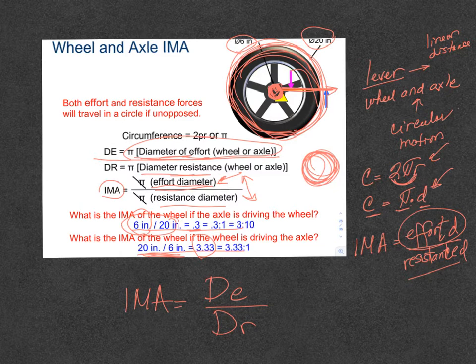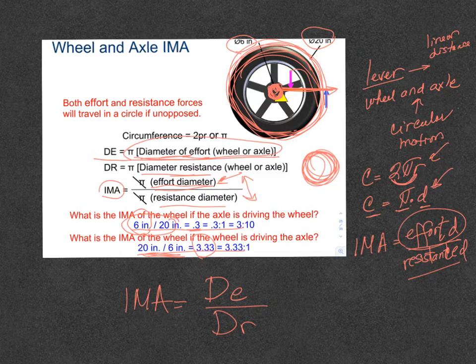No, you have a lever. Okay, let me say this again. When the effort is caused by the axle, you have a third class lever, in which the resistance distance is always bigger than the force distance. So you're always going to have an ideal mechanical advantage smaller than 1.